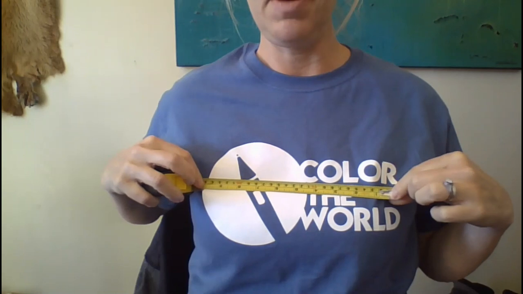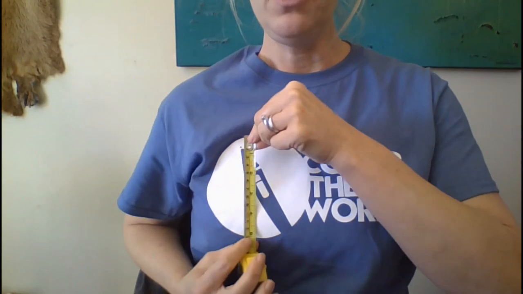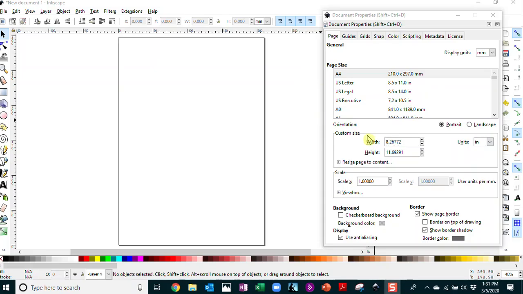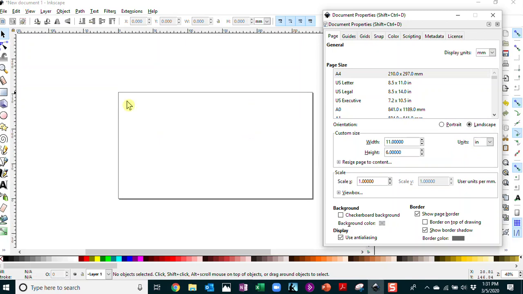Let's see. I'm going backwards here. So this is about 11 inches wide, and it's about 6 inches tall. So let's see what that would look like. Okay, so the width would be 11 inches. Remember, we changed that to inches. And 6 tall. I'll hit enter. Okay, and so there it is. That is how that design would look, and you'd fit the whole design on that space.